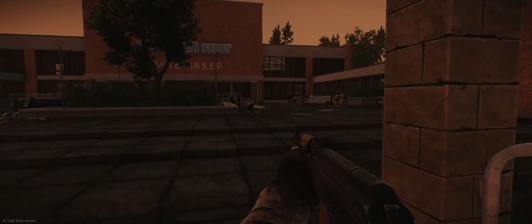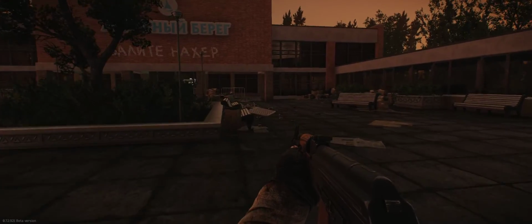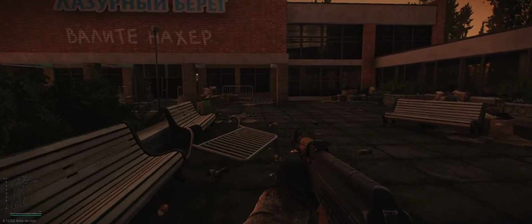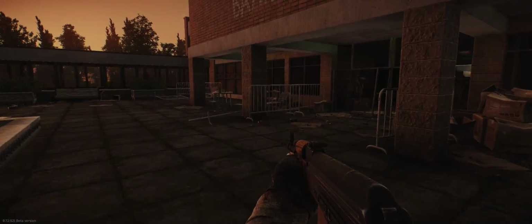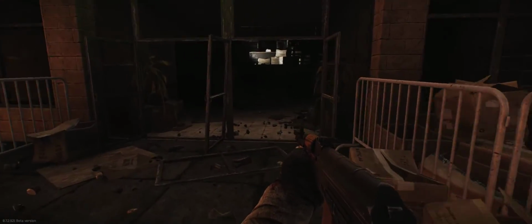Okay, so time to extract. We got a lucky extract. This one here, being on the basement. I could actually just... Maybe I should just loot some more. But, we got an AS Val. I think I should get the hell out of here. So what I'm going to do is go down, and then we're going to get out of here.